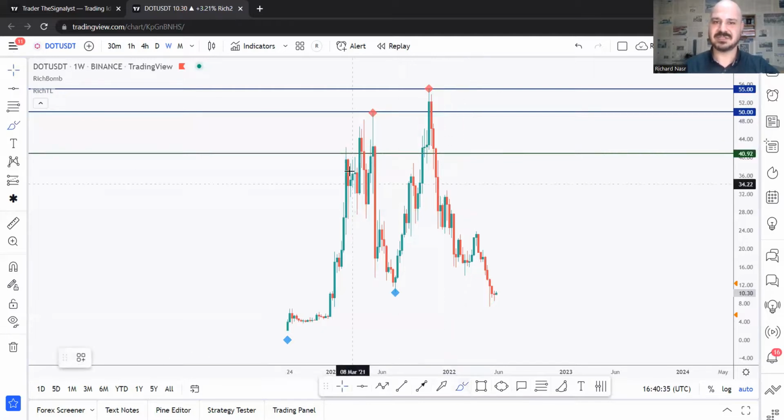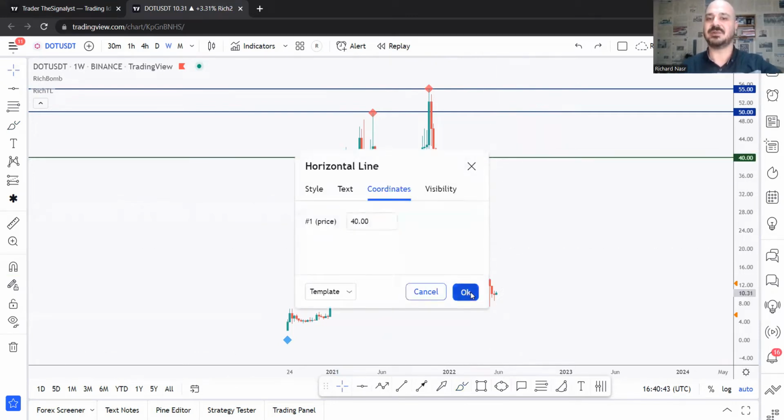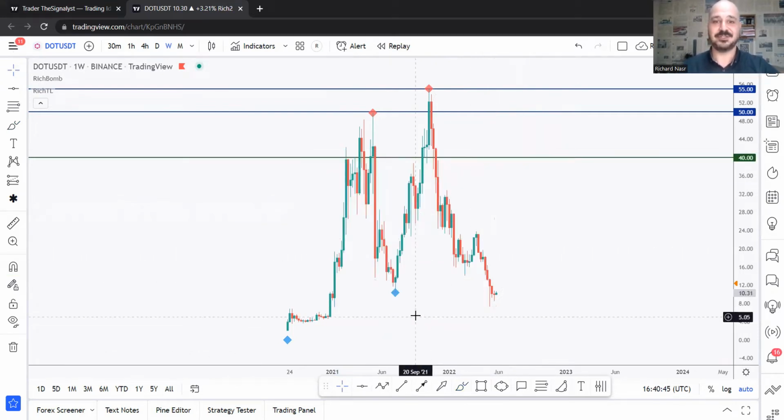We can find multiple ones here, 1 here. It's not as strong as a typical one, as a clean one, but let's keep it as it's around number 40 also. As you can see, DOT is respecting, because this is a practical example. Later on, if you want, we can do the same analysis for any other altcoin. You can apply this style on any market.